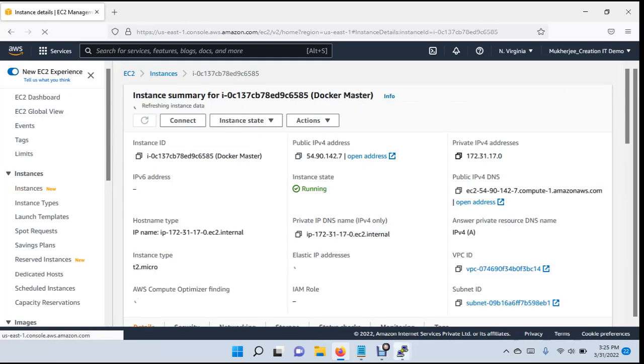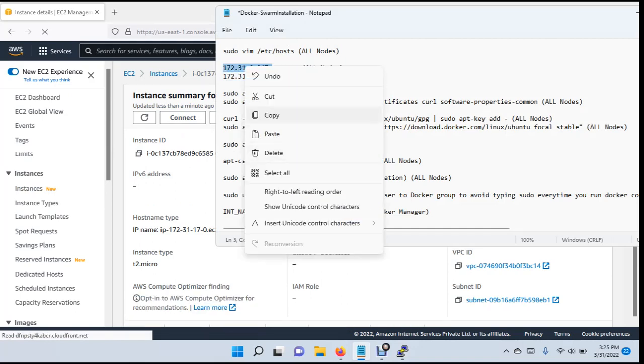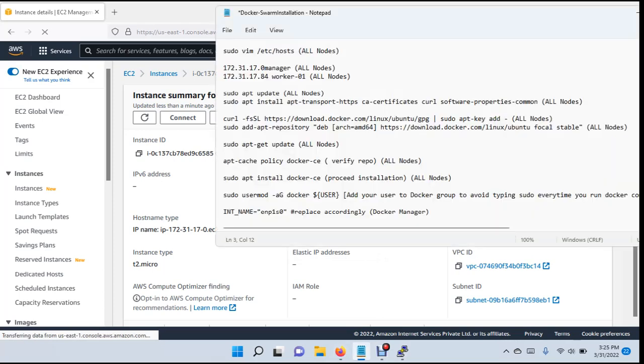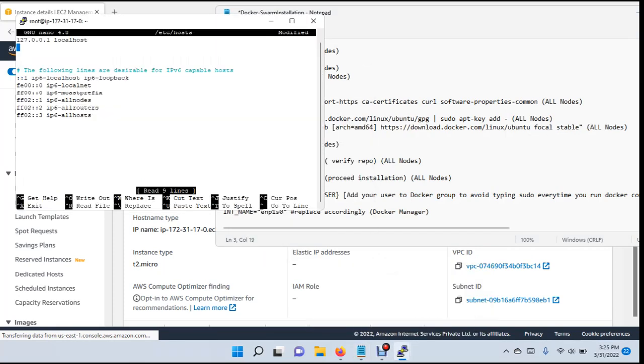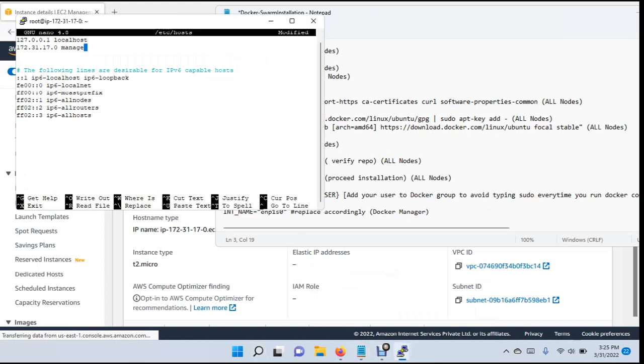Save the IPv4 private IP, and again change the IPv4. Copy the first one, the manager.